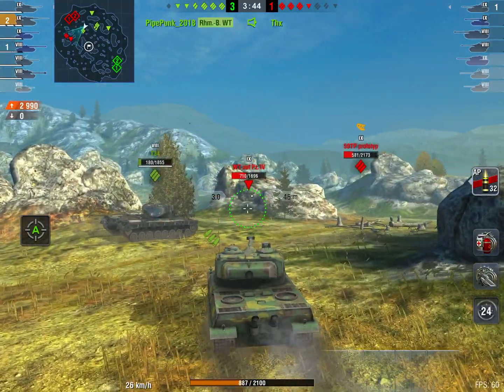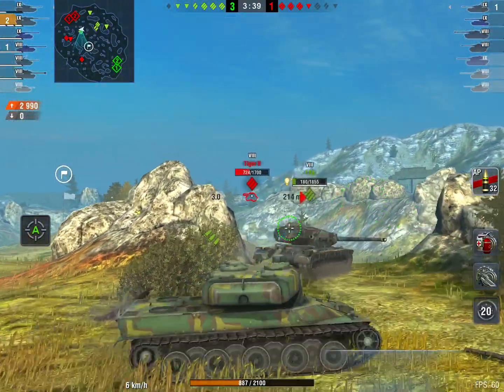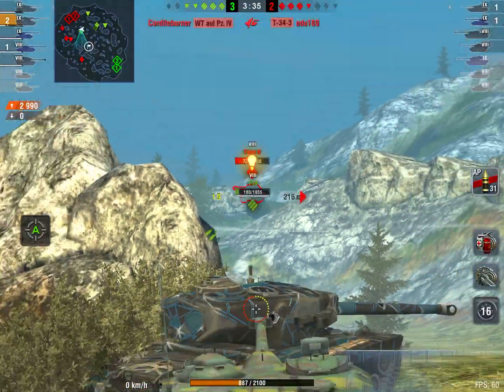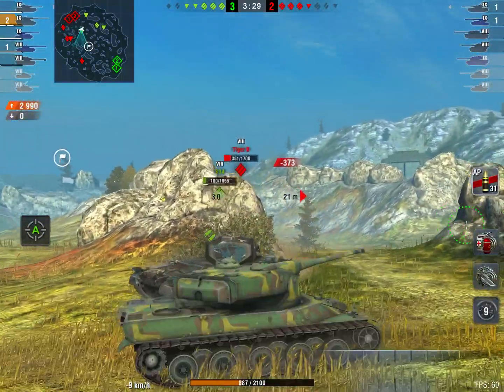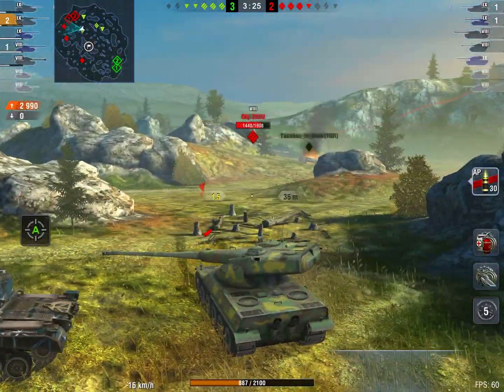And as well, all these guys up here are easy 2 shots, even that now 50 TP is now a 1 shot. We do have a Tiger 2 though that I want to clear because this guy is just sitting here and he has a 2 shot. And unfortunately, this T32 blocks my shot, and I'm not able to get a shot onto that Tiger 2 there. We're going to go aim in for another one, and we miss it.